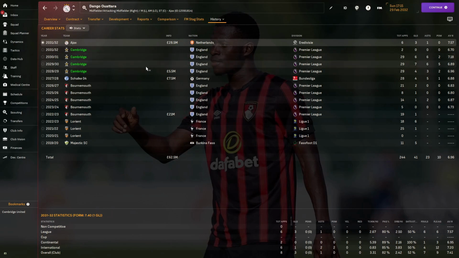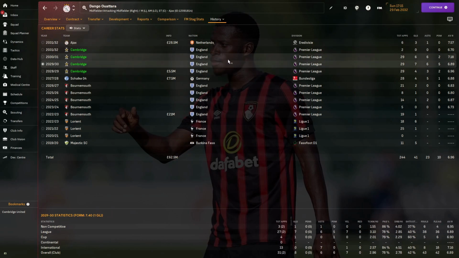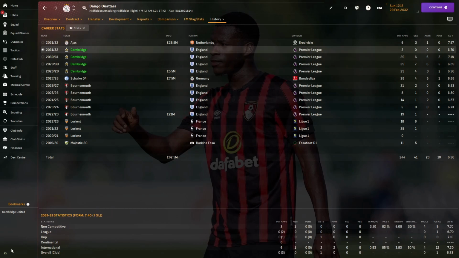And he did really well that season in terms of goals and assists for a club like Cambridge at the time. Second season he did well. Third season in 2030-31 he got in our second place finish. He got a 7.18. This 2031-32 season he solidly played. So in the end we sold him for big money to Ajax.